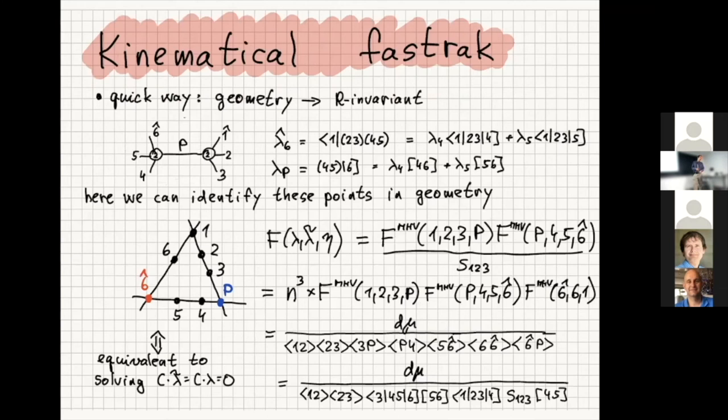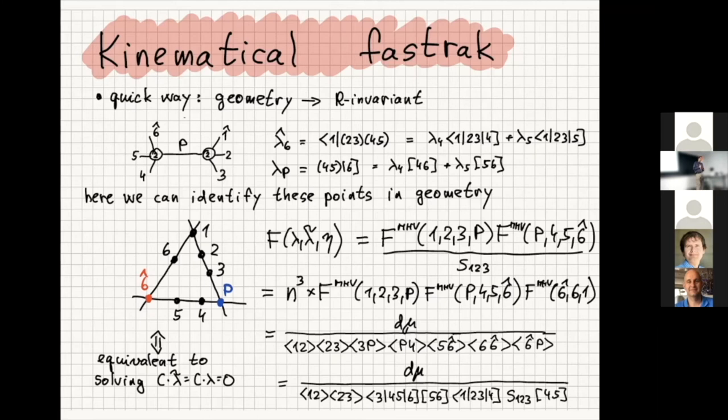Now, there is a quicker way to do it, which in the first step realizes that, starting from BCFW, the function that we would like to get is almost a product of two amplitudes, two MHV amplitudes, two G2N geometries. And then there is some shift which does something more. But you can actually go back to these configurations of 6 points in T2 and label some shifted points P and 6 hat, which show up in the recursion. To make it short, the kinematical formula for this invariant can also be written as a product of three MHV amplitudes, which means these Parke-Taylor factors, which involve these shifted momenta.